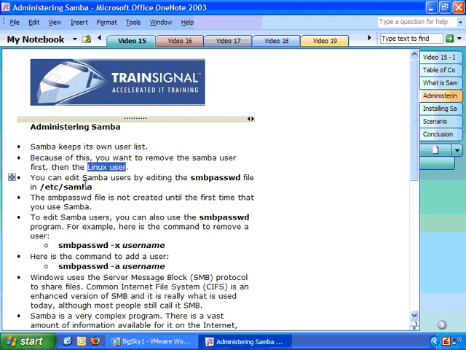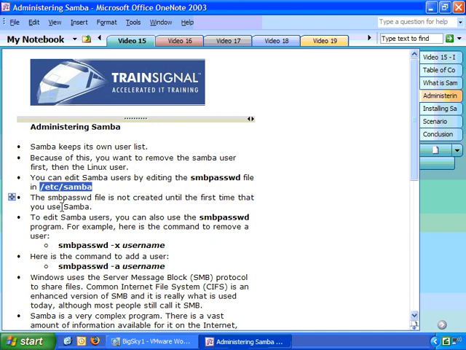Now, you can edit Samba users manually by editing the smbpasswd file in the /etc/samba directory. Normally you wouldn't be editing that file directly, you'd be using some graphical tool. That's what most people do. But you can edit the file directly if you need to.